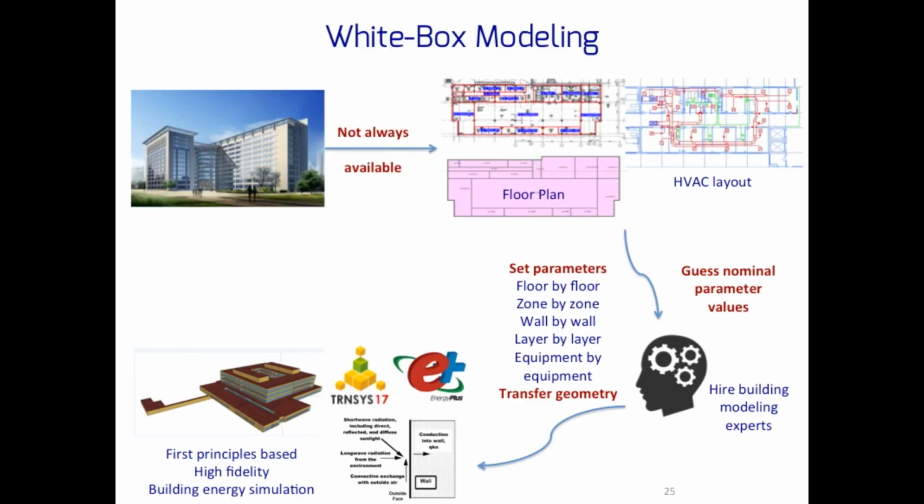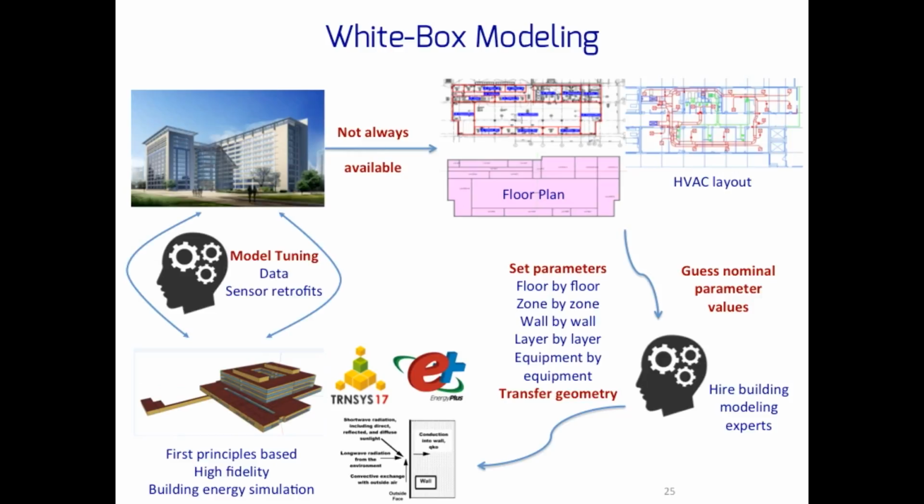And you would think that after going through such a painful process, things will look good, but this is just half the story, because the last and another tedious step is to match the simulated output of this white box model against real data from the building, which will require you to get that data in the first place and add additional measurement sensors, retrofit the building with more measuring points so that you have a rich enough data set that will allow you to tune the parameters of this model.